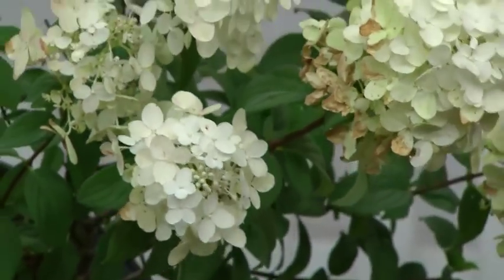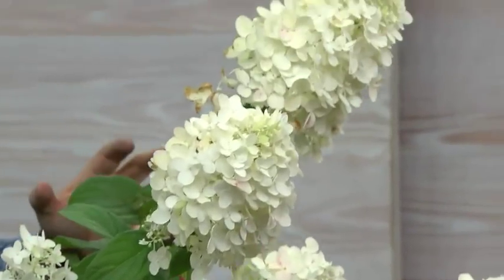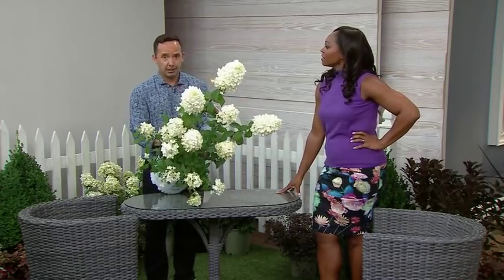Okay. Neat thing about this one is it comes out first in a nice white, then it will go over to red, so you get two colors out of it. Oh, that's nice. But if you want the smallest variety, look for one called Bobo. Bobo is a nice dwarf variety, and then also there's one called Little Limelight. So when you see Bobo, Little Limelight, Pugster, look at the names. They're usually telling you that that plant's going to be small. But with the hydrangea, late season bloom, beautiful, architectural, and in the winter we can leave these flowers on there to give you some garden interest.